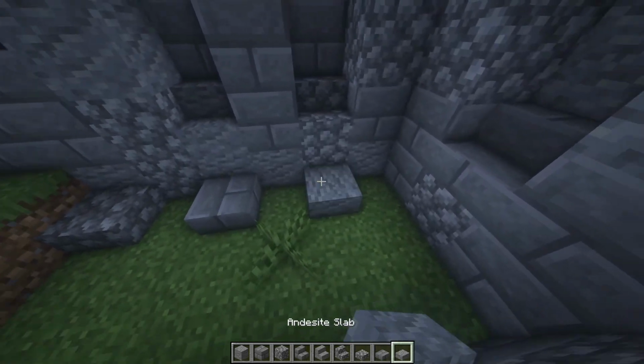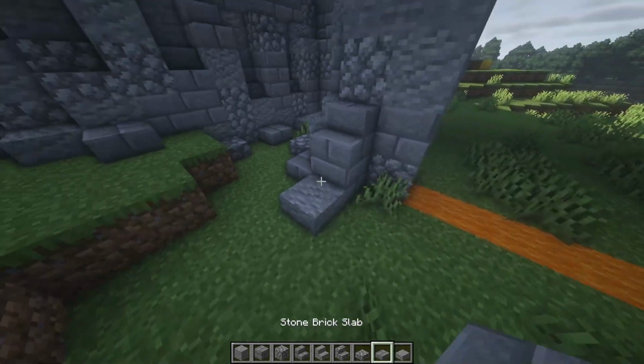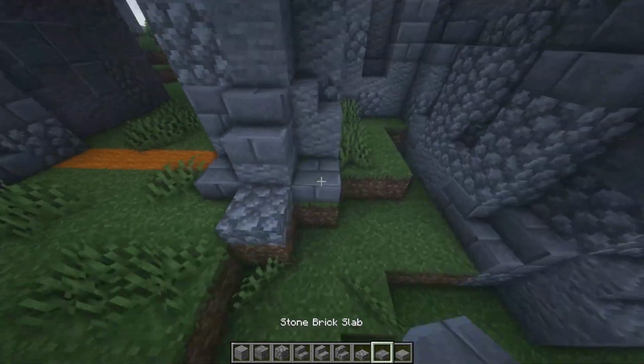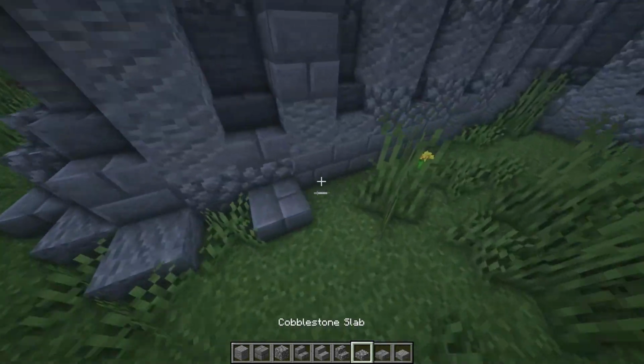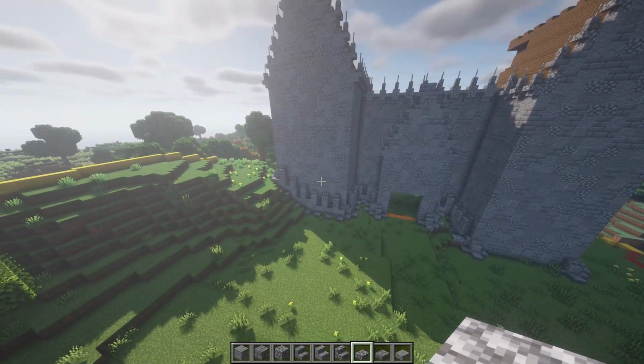And just bring it all the way through this section here as well. Also place one on the front and one there next to the doorway. And that just looks like it cements it to the ground a little bit more.